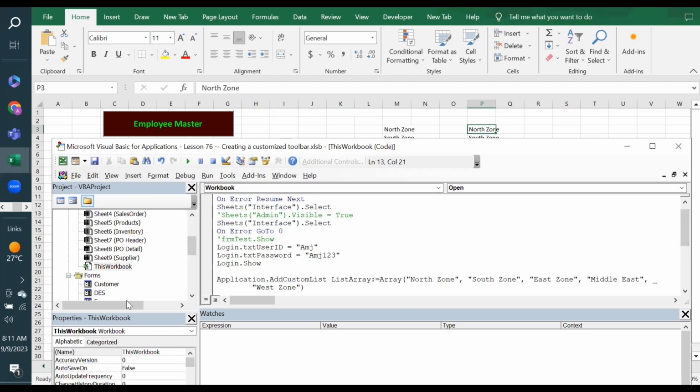This is the command Application.AddCustomList Array, and then you write all the array, all the combinations you want to be added, so that wherever you want summary or whatever, you don't have to worry about the sequence. It will come in this sequence, right? And this can be used throughout your Excel session, right?